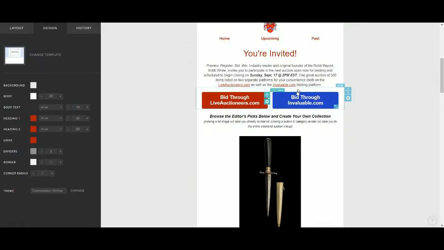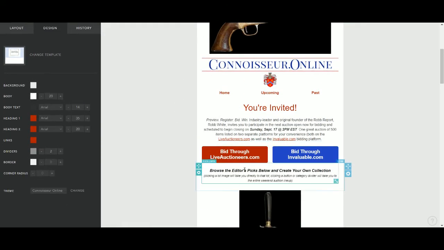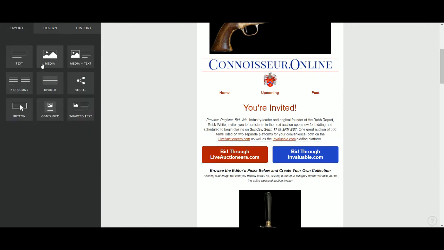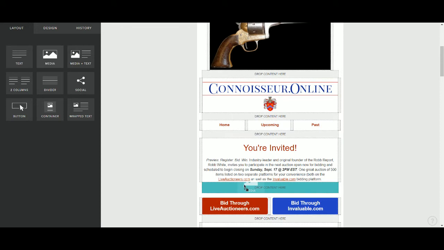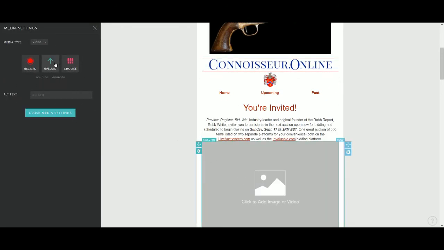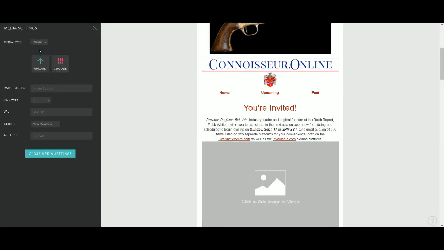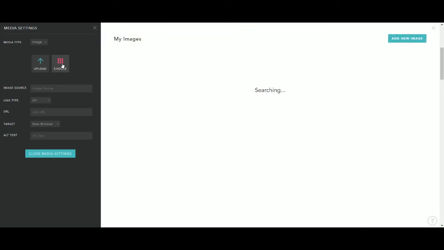There's no actual image here, so let me show you what I mean by that banner. So if you come in here into layout, you come into media, and you drop that in like this, and then we're going to go ahead and switch this out to an image, and then we're going to hit choose. Like we're going to find the media library. So when this comes up like this, there's tons and tons of things here.